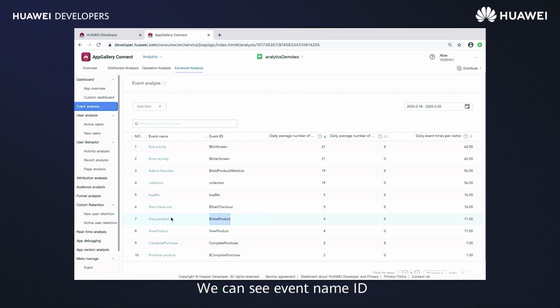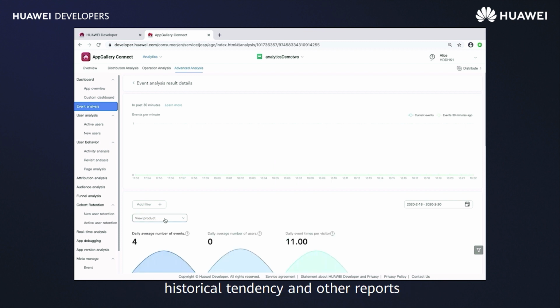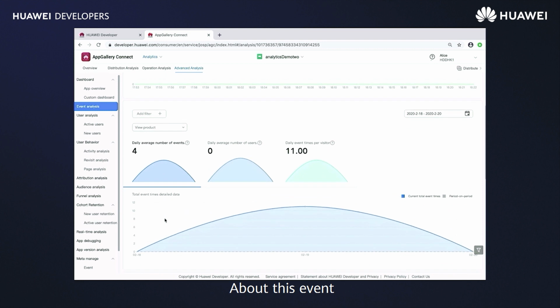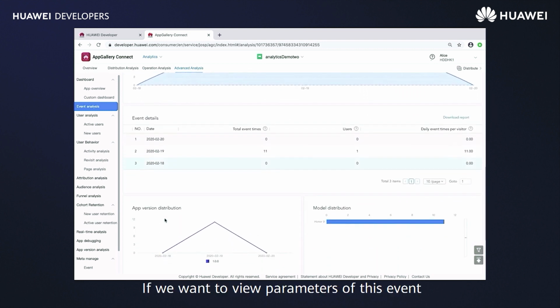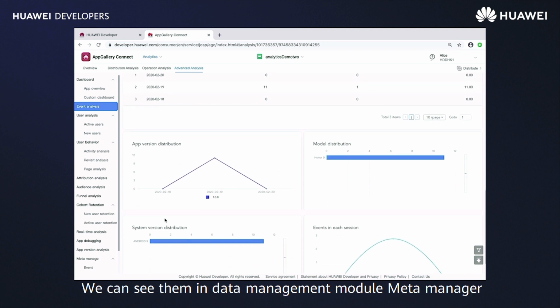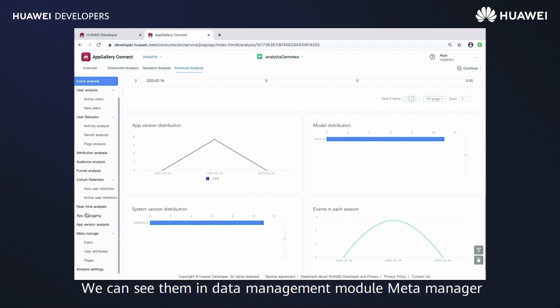We can see the event name, ID, and the average number of events that are reported daily. Clicking the name of this event, we can view event details. We can see the real-time tendency, historical tendency, and other reports about this event. If we want to view parameters of this event, we can see them in the Data Management module, Meta Manager.